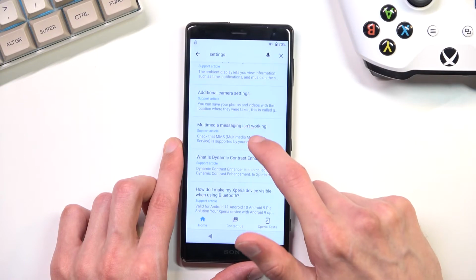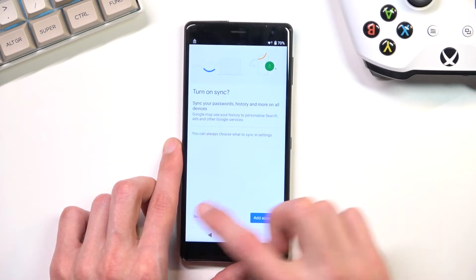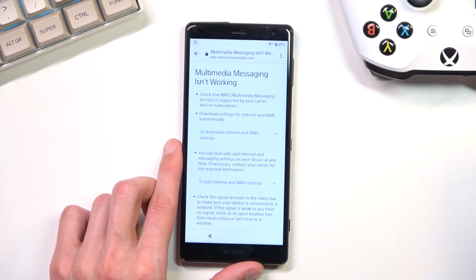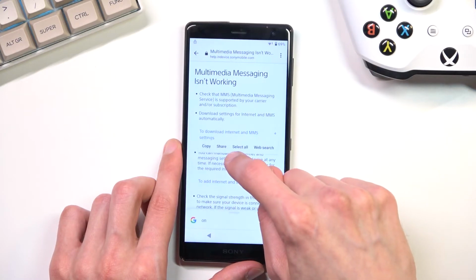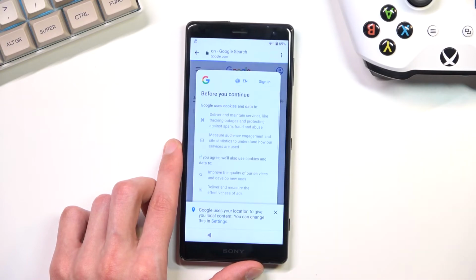So as you can see, multimedia messaging isn't working. Click on this, select accept and continue, and no thanks. And once you have this, we're gonna now apparently tap on any kind of word. As you can see, it gets selected, and you want to do a web search.